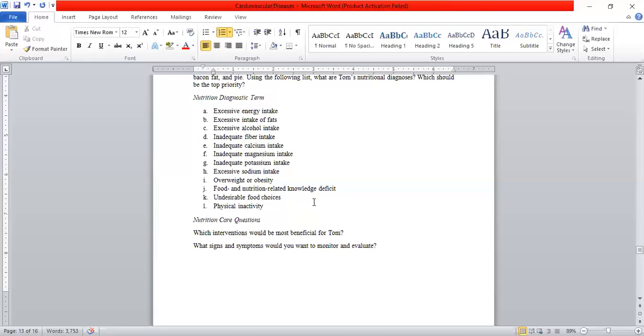For example, when you tell him about carbohydrate, what do you mean? Which foods are carbohydrate rich? When you're talking about protein, which foods are protein rich? When you talk about fat, which fat do you prefer and why? You need to make him aware of these things first of all. If he's having inadequate calcium intake, where can he get calcium from? Where can he get magnesium from in the diet? Where can he get potassium from? Then sodium, which foods are rich in sodium so that he can avoid them. Are you getting? Yes.